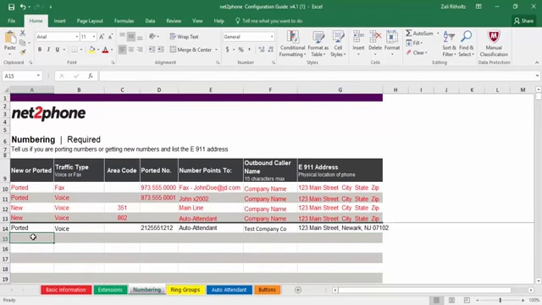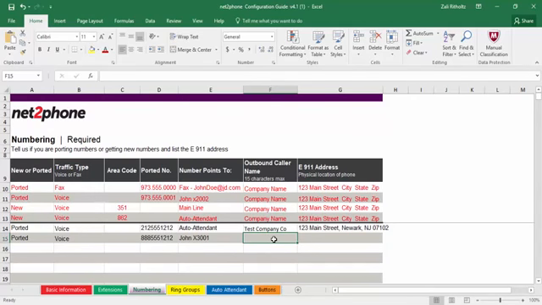So let's fill out a couple more. I'll put in ported again. I'll do another voice number. I'll put in an 800 number. We'll say that this phone number will go to my user over here, John Smith. So I'll write John, and in fact, it's pulling an example here, but my user was 3001, so John 3001.